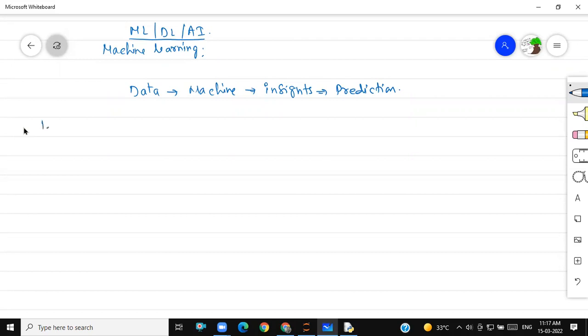We discussed something called data collection. First of all, we have to do the data collection. I told you the techniques: from various locations we'll collect the data. It may be a CSV file, or local file systems, or it may be at a URL, or sometimes we have to extract the data from websites like social media, such as Twitter, Facebook, LinkedIn, etc.